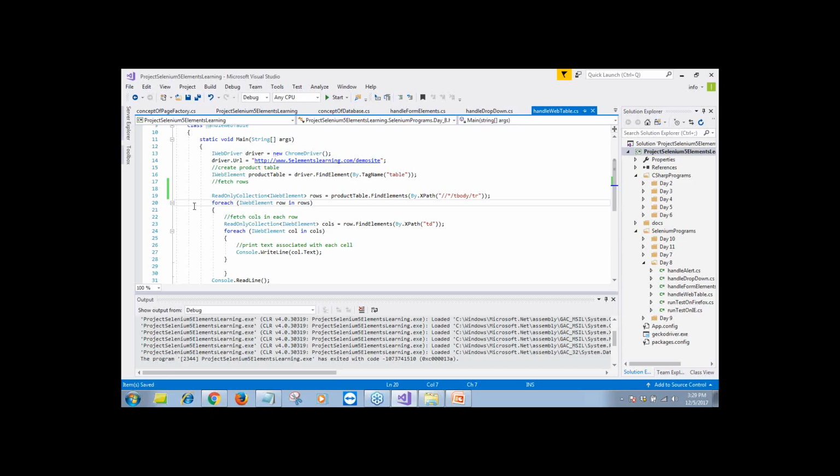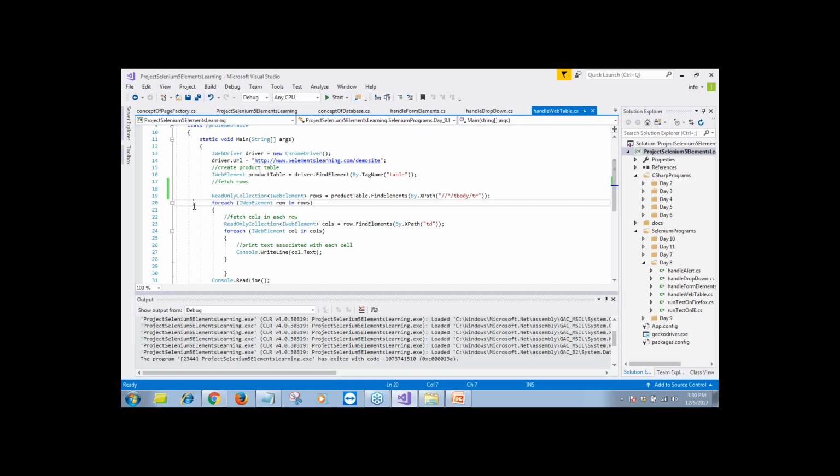We are going row by row, and we are trying to take the XPath of td. Shouldn't we give the same way, tbody slash tr slash td?